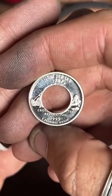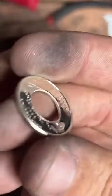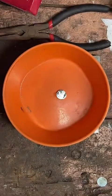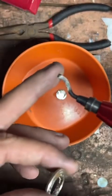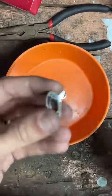We got a nice half-inch hole punched right in that silver quarter. And now we're going to clean up this cut edge. It's a little rough, so we're going to smooth that out with a deburring tool. This is a nice curved blade that rotates around, so it makes it really easy to clean up circular stuff.